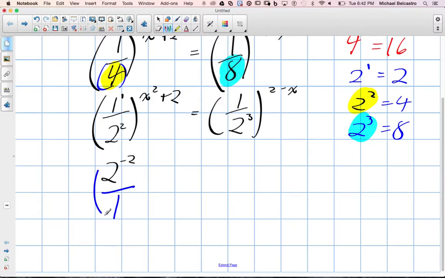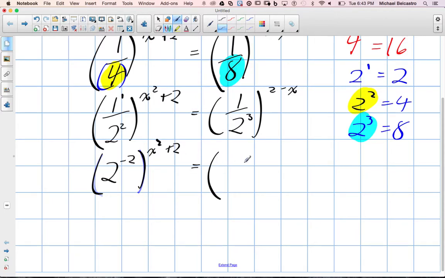We've inverted the base itself, and you could have said it's 1 to the power of negative 1, but again, it doesn't do anything. The 1 doesn't change. But we don't need to write any of that in. We don't need to divide by 1, so we're just going to simplify by writing it this way in the brackets. It's still going to be to the power of x squared plus 2. And then we're going to do the same idea on the right side. We'll have 2 to the power of negative 3, and then 2 minus x.